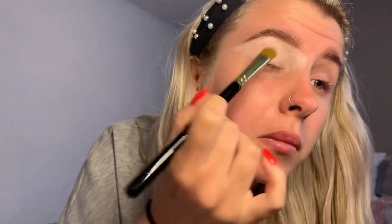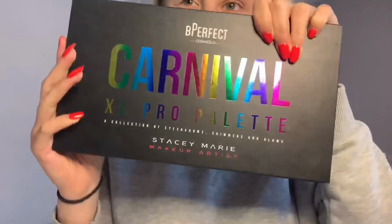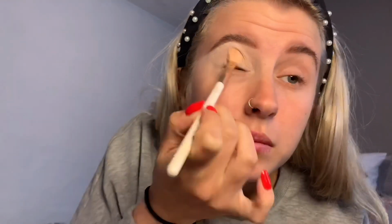So I use it in exactly the same way. Like I say, it's just not quite as thick and heavy, as you can see. Just tapping it in to set. And then I go in with this Peaches and Cream fluffy brush just to buff out the edges and to set it in a little bit more, where it is that little bit more watery. Then I'm going to go into the Carnival palette to this shade here, which is Pillow Talk. It's a sort of translucent powder white kind of colour, just to set in that eye area.